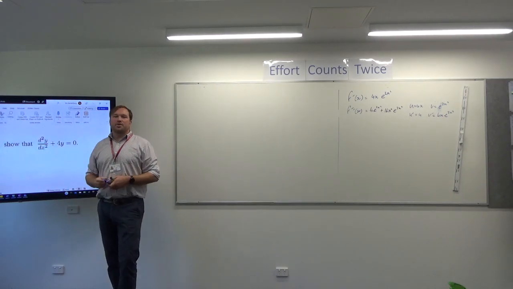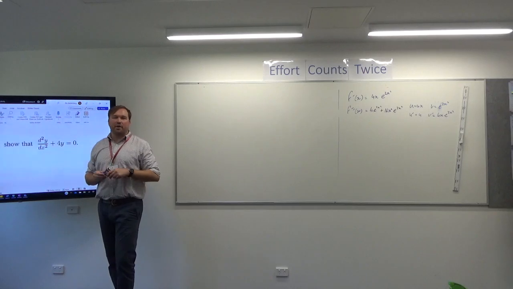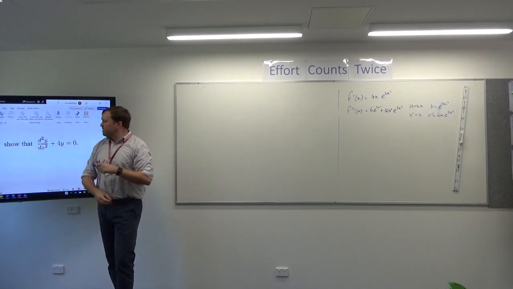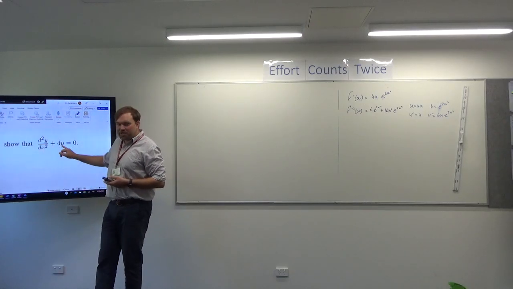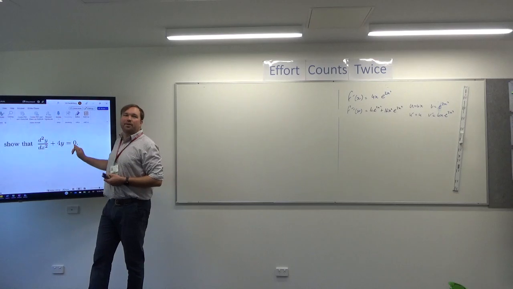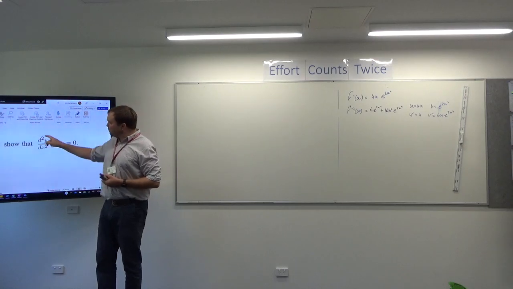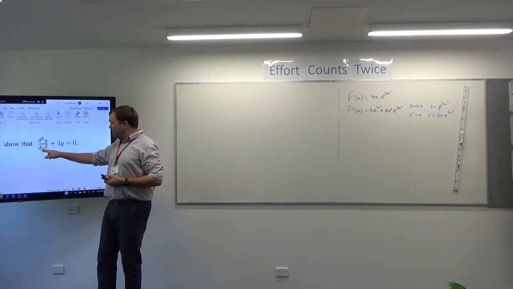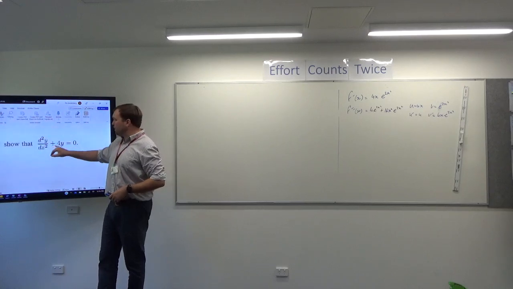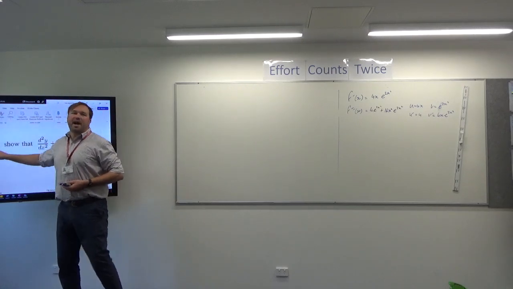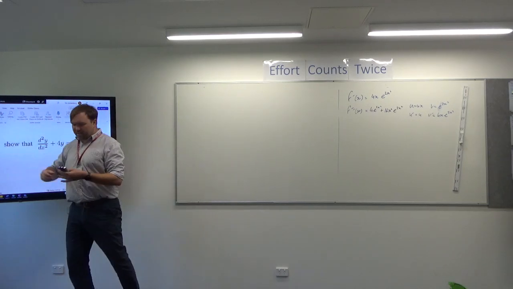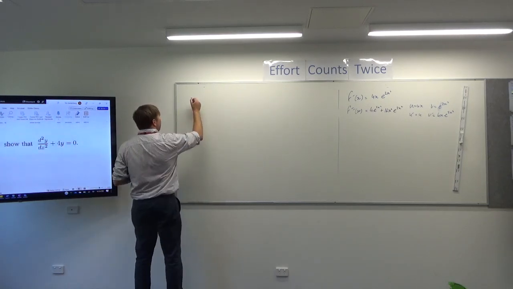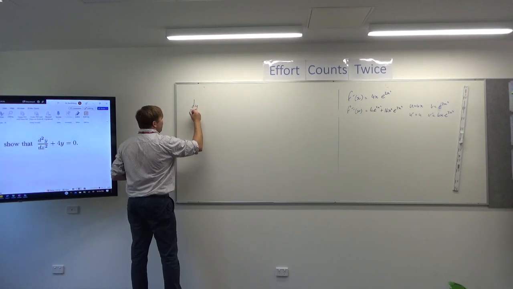Alright. So here we're changing notation and going to dy's. But what it's asking us to show is that the second derivative plus 4 lots of the original function is equal to 0. So our plan is to find the second derivative, then write out this equation with the second derivative plus 4 lots of this, and show that it's going to come out to 0. So we'll see how that goes. First good step is to find dy dx. So we need the first derivative.